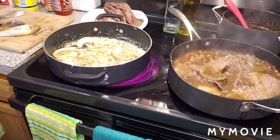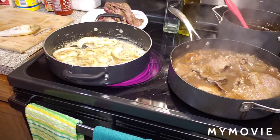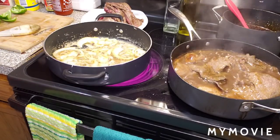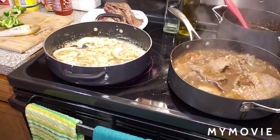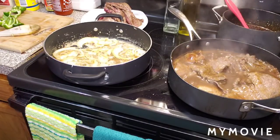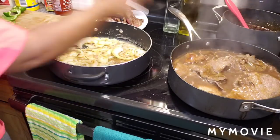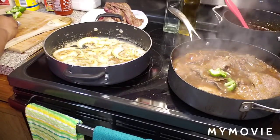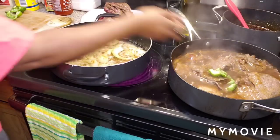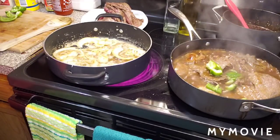Got a few bell peppers that I cut up, just broken pieces. I bought a lot. They were on clearance. They had them for dirt cheap. So I'm going to put some in the other pot. I'm not going to put them in this pot. I already washed them. They still may have a few seeds on it. Won't hurt nobody. Wash them before I cut them up.